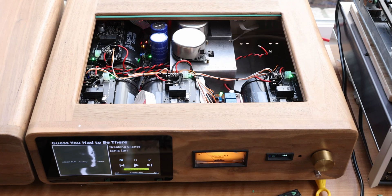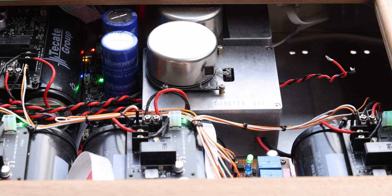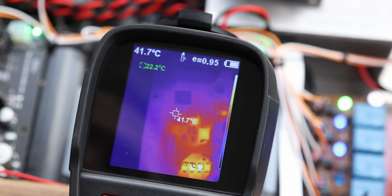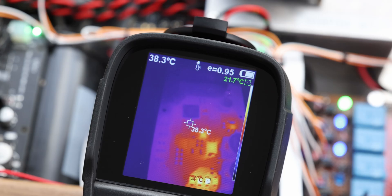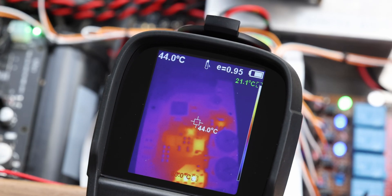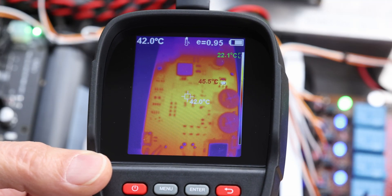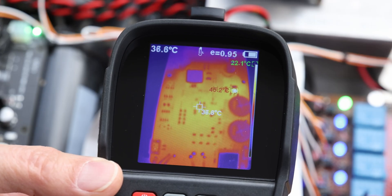If we look at the Gapster D11 — my DAC with all the different EN Canada parts — let's have a look at that. We can see the UC Pures: there are a couple of components running around 65 degrees in charging mode, because they're consuming a lot of power as juice goes through them to charge those capacitors — about 67 degrees. Now that they've stopped charging and reached pure mode, things have cooled down. There are fewer super hot spots and the overall temperature is around 42 to 45 degrees, which is a little better. Even at 67, that's kind of normal.